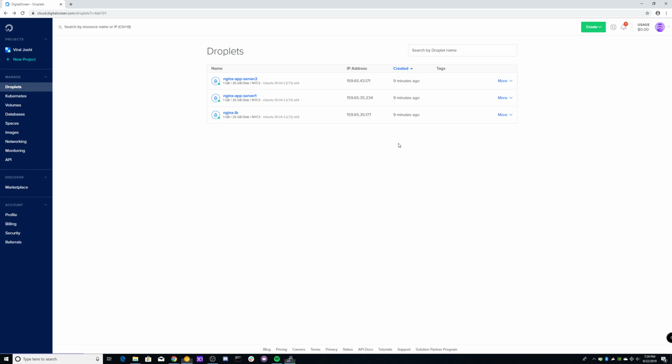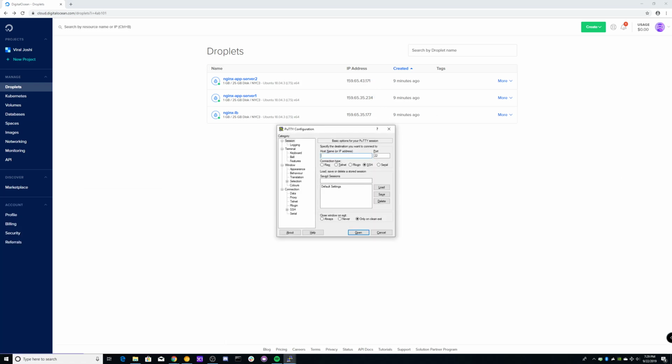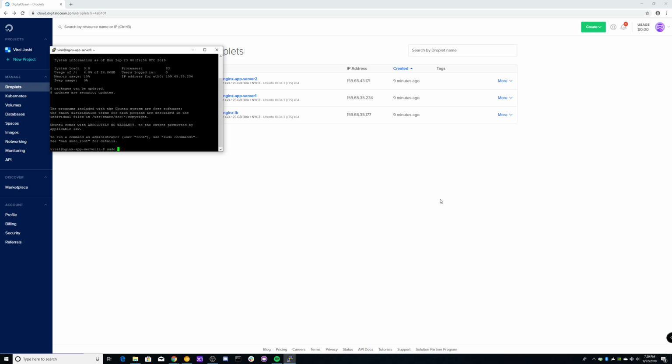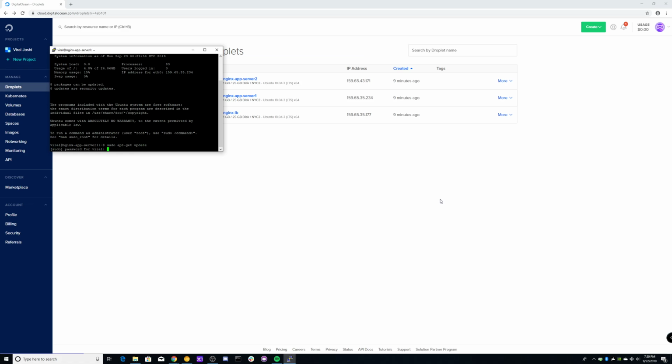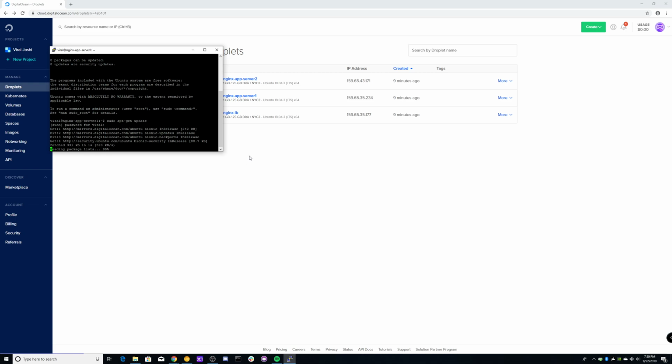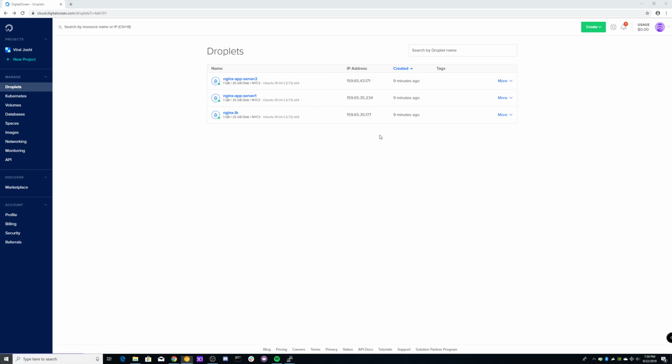Okay, let's try both. So I'm going to run PuTTY again, this server, viral, my password, and sudo apt-get update, password. Okay, looks like this one is working.